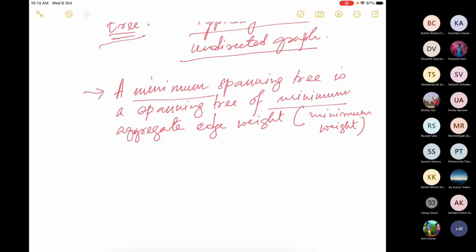So let us see an example. Suppose we have a graph like this.